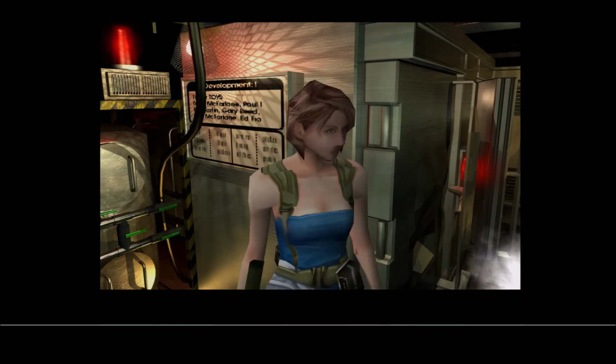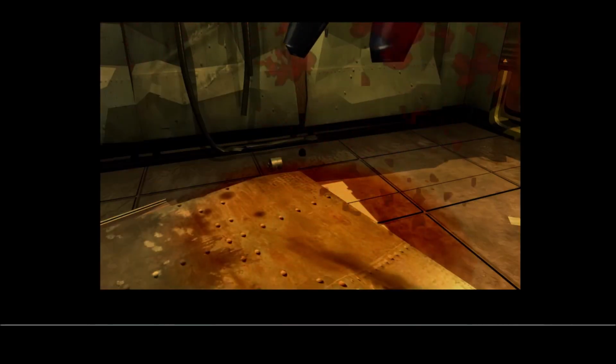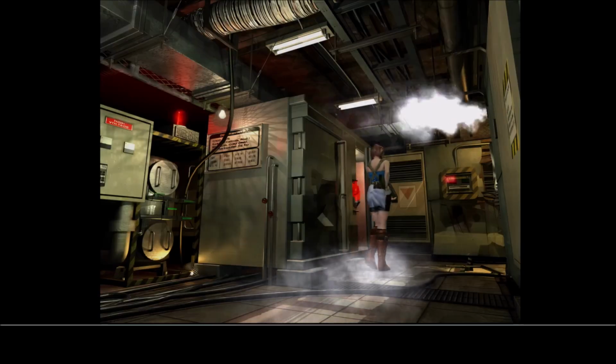There we go. So this is why we skipped that bridge section, where we didn't jump on the bridge, because if you don't jump from the bridge and you go this way, not Nemesis, Nikolai gets killed by Nemesis here. He gets mauled like a jackass. That's exactly what he deserved.